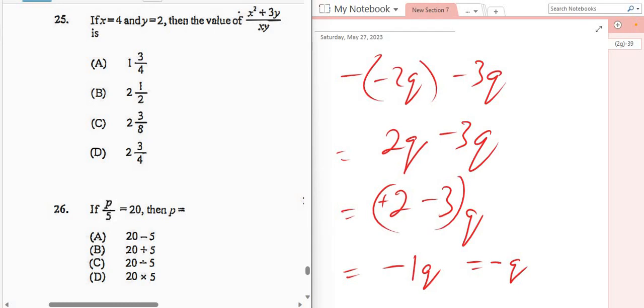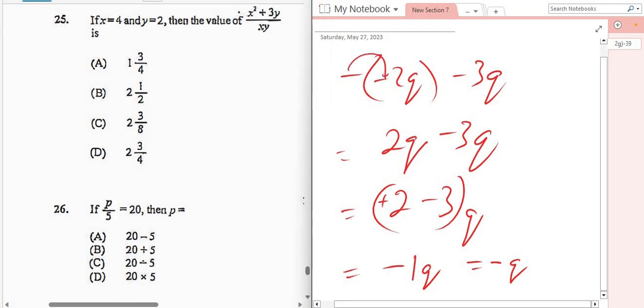So again, for this one, you multiply the negative by a negative, give positive, so positive 2q minus 3q. So it's positive 2 minus 3. Keep the sign of the bigger number when you subtract. Different signs you subtract, get 1, keep the 3. Keep this negative because we have more negative than positive. So keep the sign of the 3, give a negative: negative 1q, which is negative q.